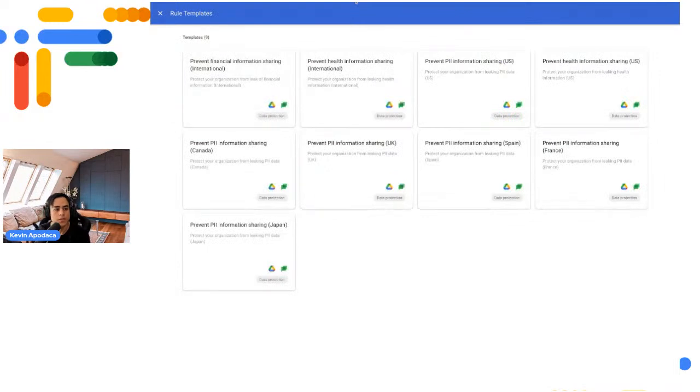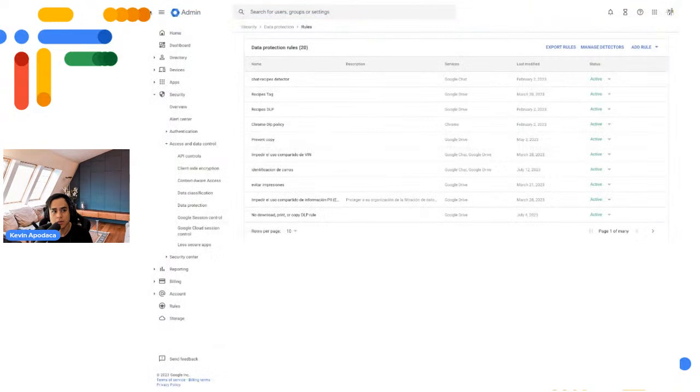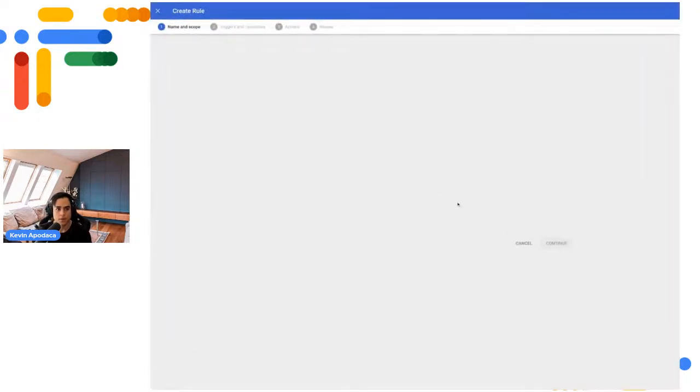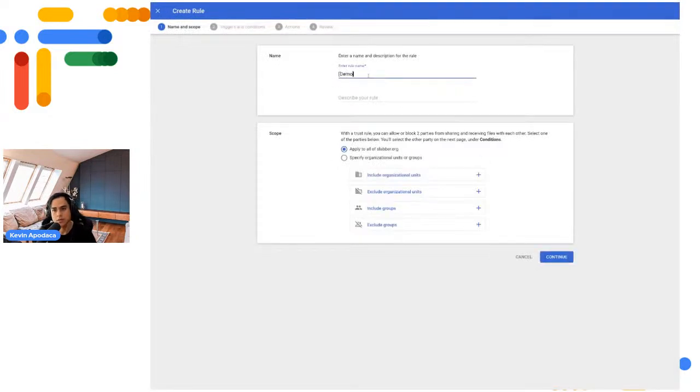Let's go back over here. So the next thing we're going to talk about is the Drive sharing, the trust rules, as we call them. For that, we're going to go into the rules page of the admin console, and we can create a new trust rule. With this, we can have policies that say, for example, if you are in engineering, you can share to engineering, but you should not be able to share documents to the marketing team. There's no reason, at least in this scenario, why those two teams should be able to provide documents to each other. So we can say engineering to marketing.